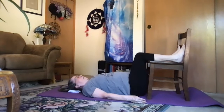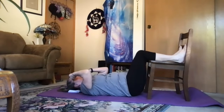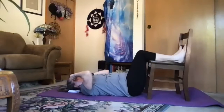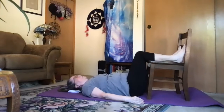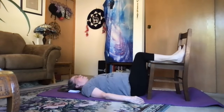And the tilting happens at the pubic bone, but it also happens at the top of the pelvis, at the waist. And when the pubic bone is going towards the floor, that is an anterior tilt. And when the pubic bone is going away towards the belly button and the spine flattens, that is posterior. And like I say, you don't really have to know that.